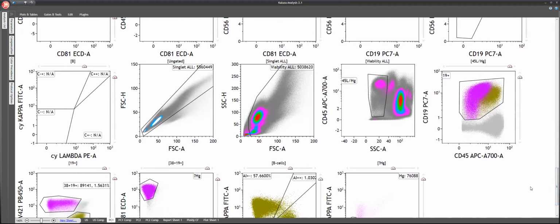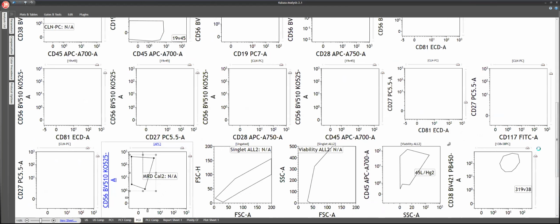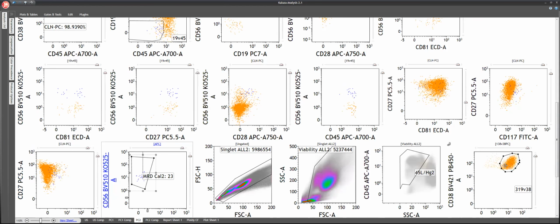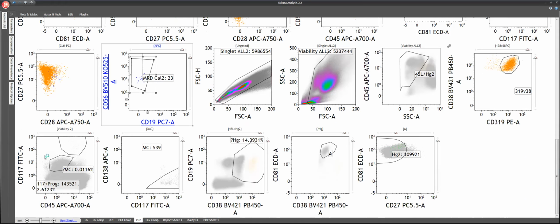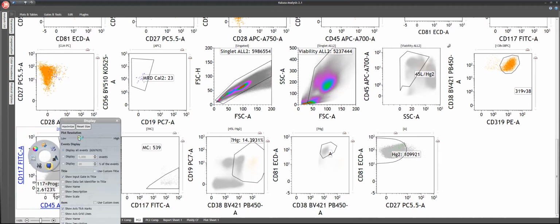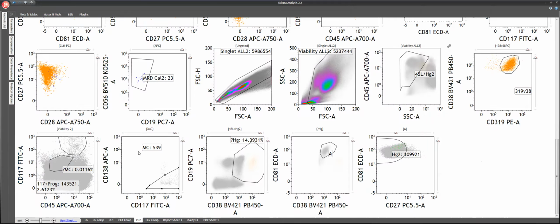So for other parameters, one is hematogones. Hematogones we have seen in the earlier tube. So in this tube, we will look at mast cells. You can see the CD117 bright positive, CD45 moderate positive. Mast cells are 0.01%, which indicates this is also representative, because mast cells at 0.002% and above are basically considered a representative marrow as per the Euroflow.